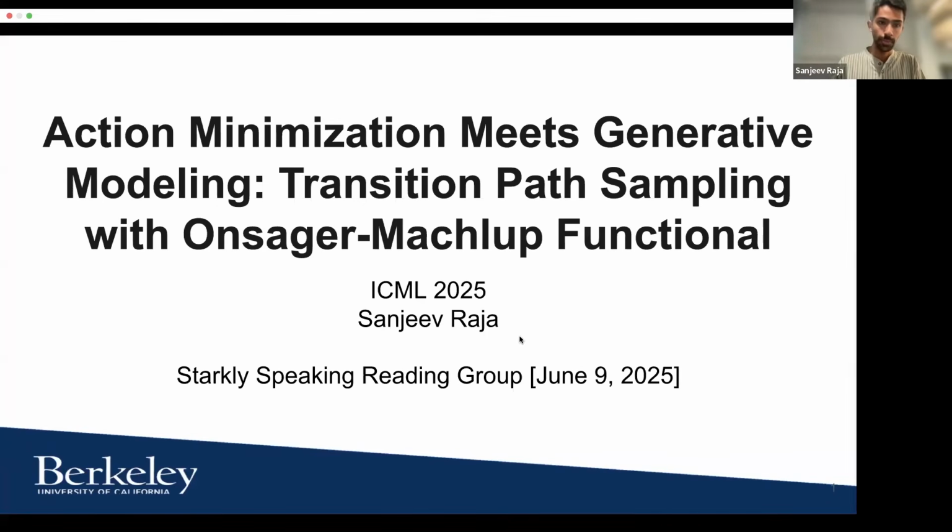Okay. So broadly speaking, this talk is going to be about transition path sampling, which is an important canonical problem in the field of statistical mechanics, and sampling potential energy surfaces of systems in general. And so I'll give both a bit of a theoretical background, but then also try to tie this to practical applications as much as possible.